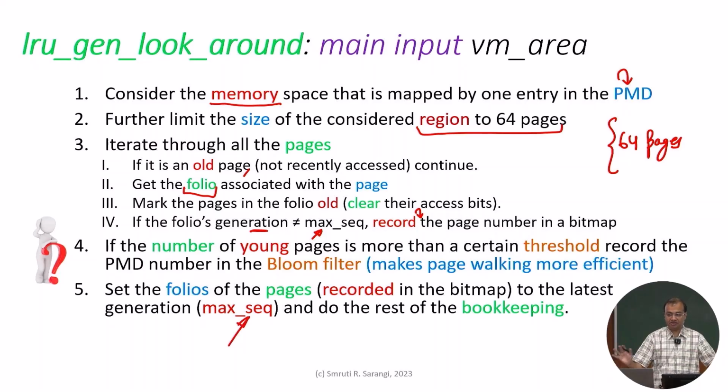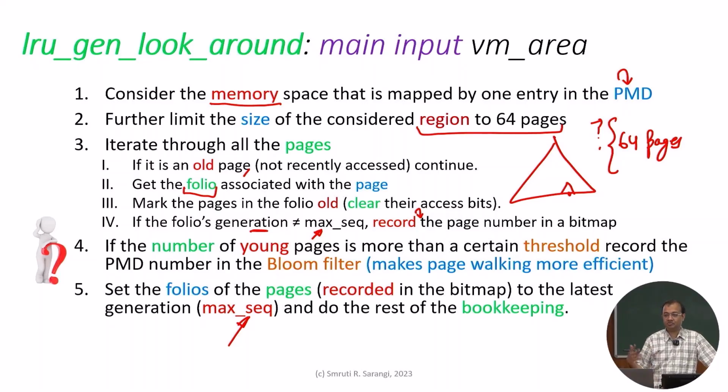So what is the broad idea? The broad idea is that I want to evict this page. This page is a page table entry which is pointed to by a PMD. So I go to its top level PMD. A PMD is mapping how many pages? 512. Out of that 512, I choose a set of 64. All right. Then I iterate through this set of 64. For each of them, I start doing some bookkeeping. Bookkeeping would be: if it is accessed, make it unaccessed and set its sequence number to the largest sequence number, or the latest generation.